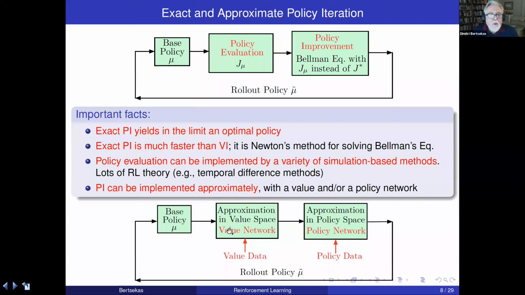So we have covered the three theorems and the two algorithms of value iteration and policy iteration for discounted problems. Now we're going to go into stochastic shortest path problems and look at counterparts. Are there any questions?